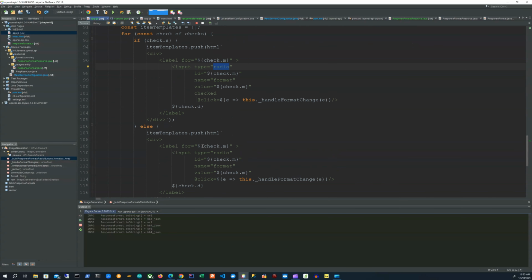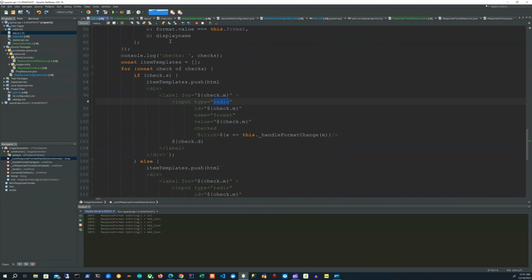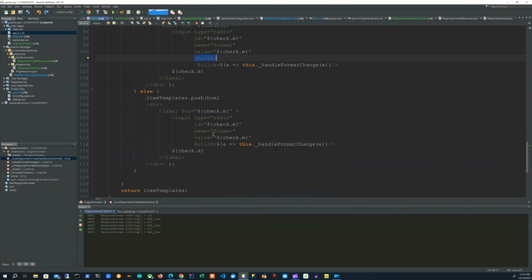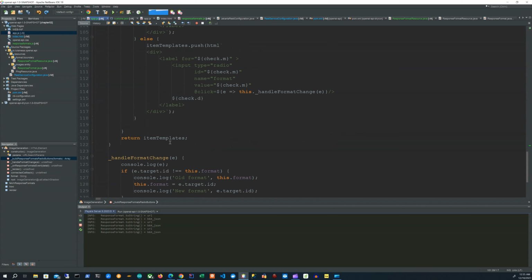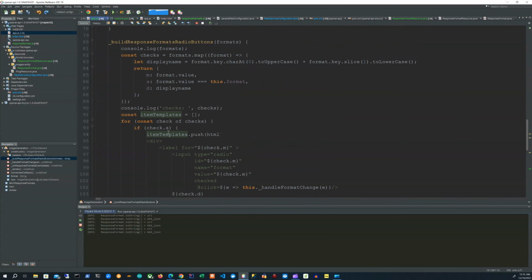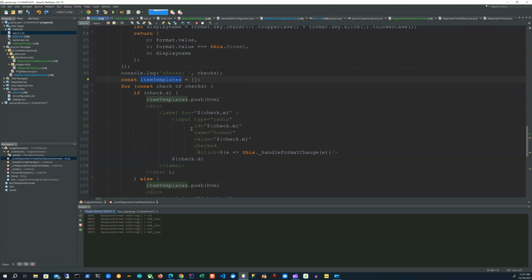And if we have one selected, then it's going to be checked. If it's not selected, it's not going to be checked. And that's what I'm returning. I'm returning the item templates for this. I'm also going to leave a link to the lit HTML documentation so that you can read more about this. But basically, I'm just building an array of item templates that call the HTML template function from lit HTML.